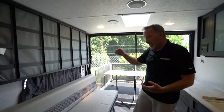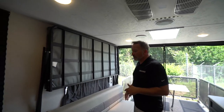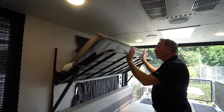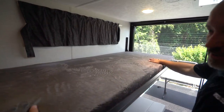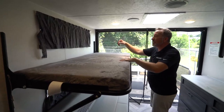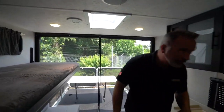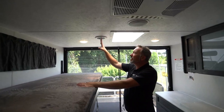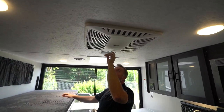It has the pattern on the inside, plus it's removable. So this is a 30 by 72 bunk right here that you just convert into a sofa by putting that on there. And it's funny because my kid, who's 12, will actually take this and use it as a body pillow sometimes. Up top, you got the fold-down bunk — reminds me of camp. Got the teddy bear style series bunk mattress up here. Got the little window right there with the curtain. Plus, you got your A.C., which is a 13.5 BTU ducted A.C. with the quick cool dump. And trust me, the kids will have that going, especially if you're camping out in the summertime.